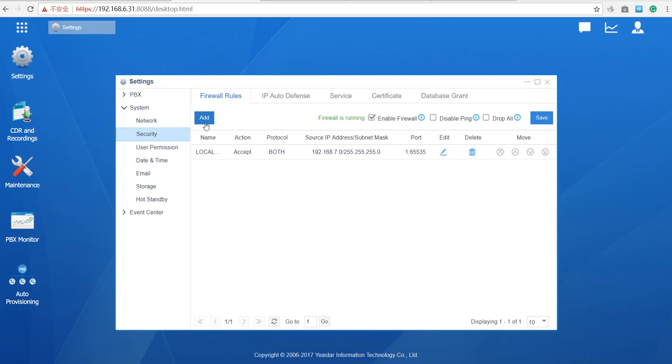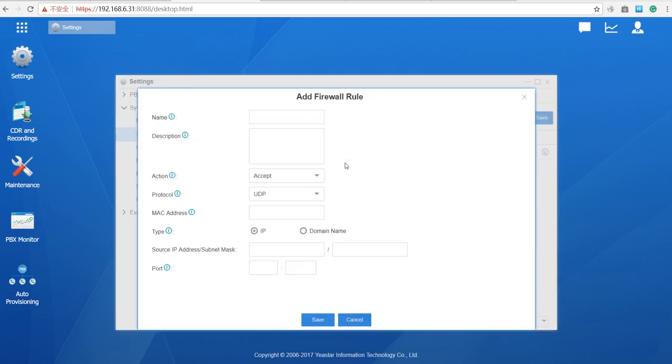So now let's get into the firewall rule settings. When you open up remote access for your PBX, you will have a public IP address. This is very important. There are a bunch of ways you can get a public IP address. We have mentioned that in our former lessons.